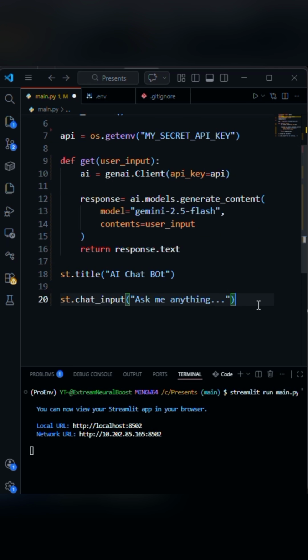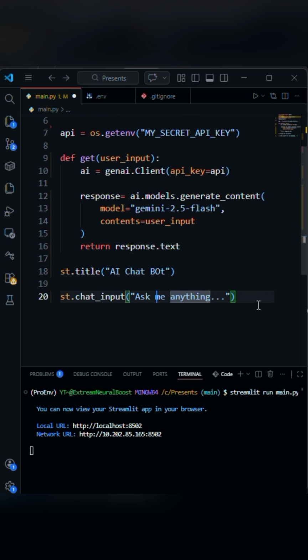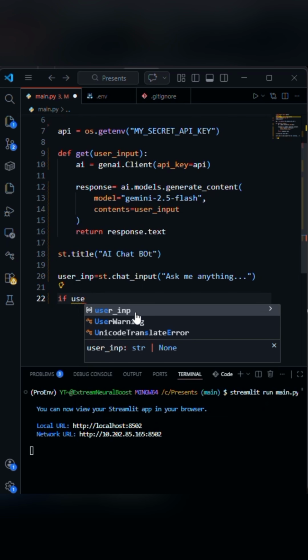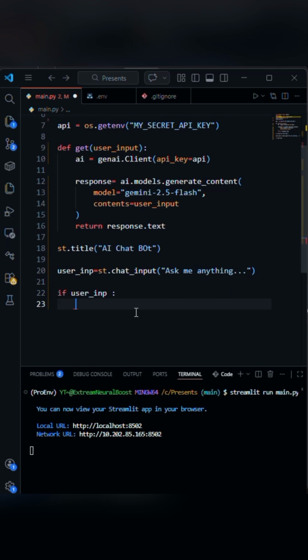Now what we will do, I'll assign it into a variable so that I can store the user input. For that, I'll write user_input. Okay, and now I'll check if the user just enters something. Then if user_input, this code block will be triggered, and I will just show what the user just entered.